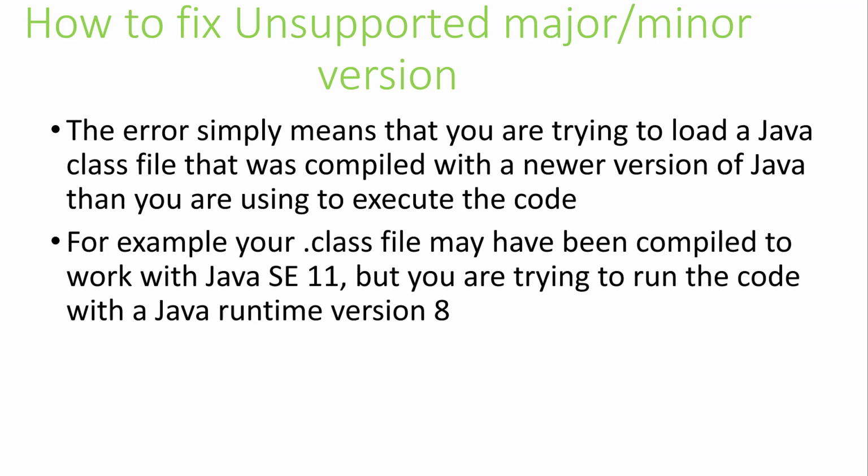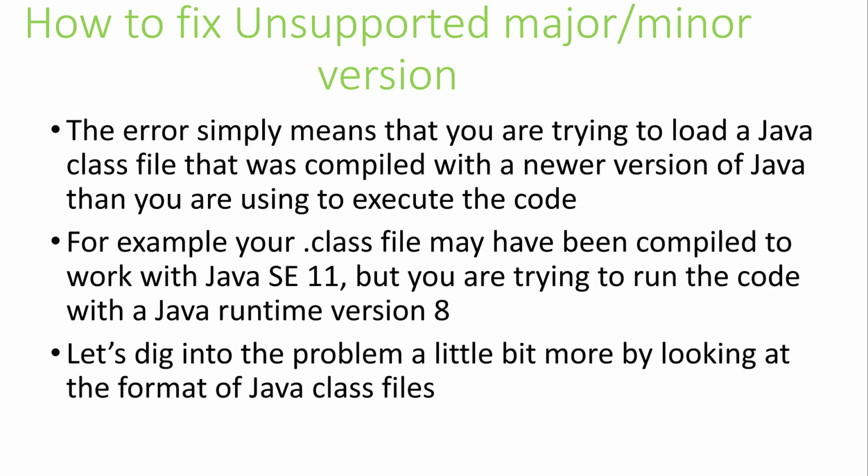Let's say that you compiled your code with Java SE 11. The version of the compiler used is stored in the class files, something we'll look at in just a moment. If you try to run your code with Java SE version 8 runtime, the unsupported class version error will be thrown, indicating the incompatibility was detected.